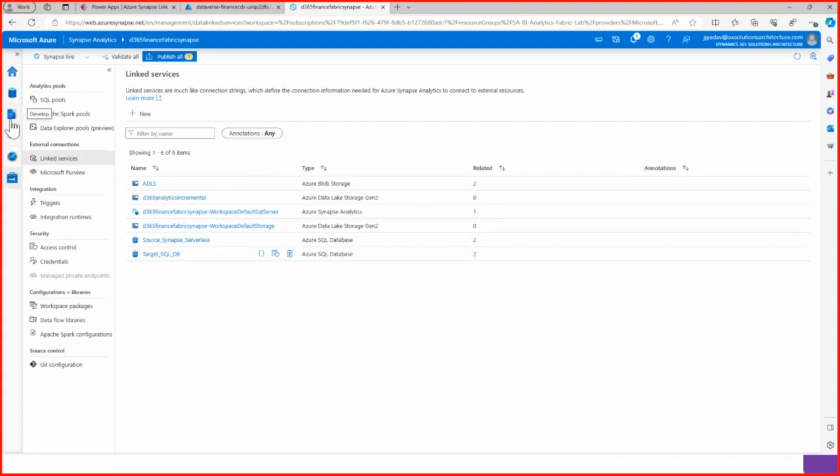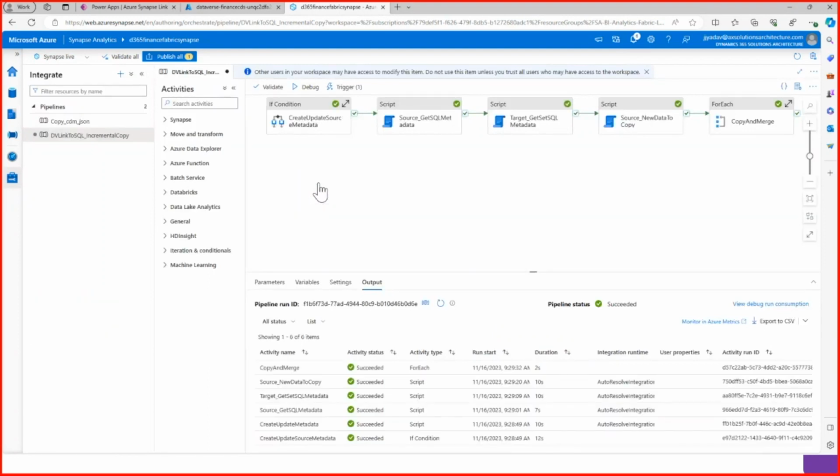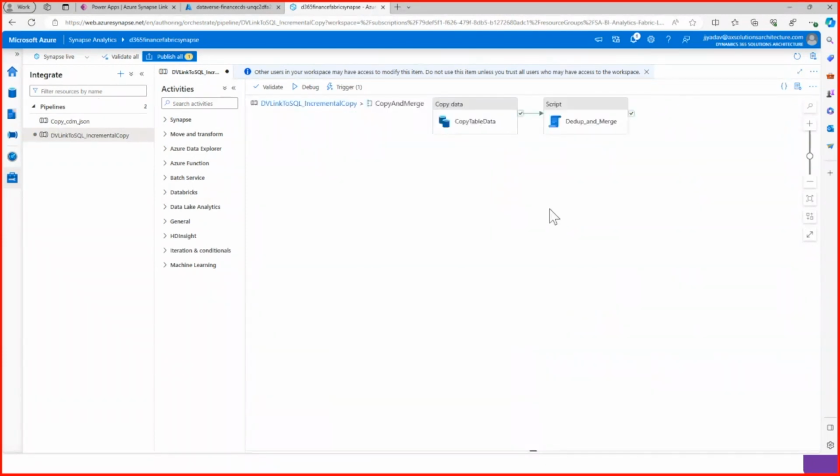So if you have other destinations, let's say my destination is not a SQL Server or a dedicated pool, but, let's say, Oracle DB or some other DB, the concept remains the same. Fundamentally, it's using the logic of T-SQL scripts to do this data copy.